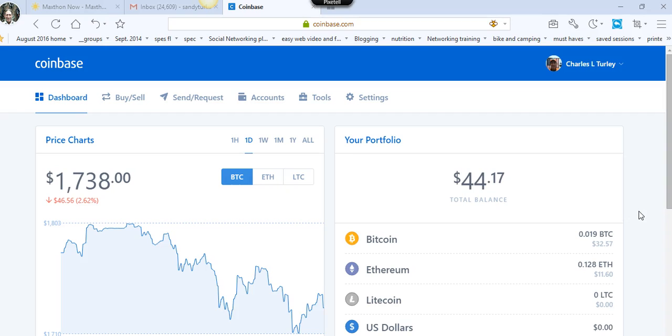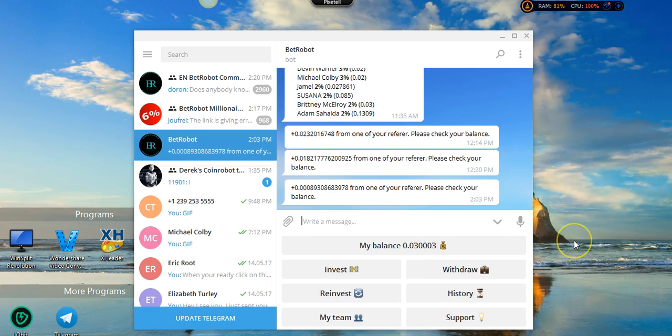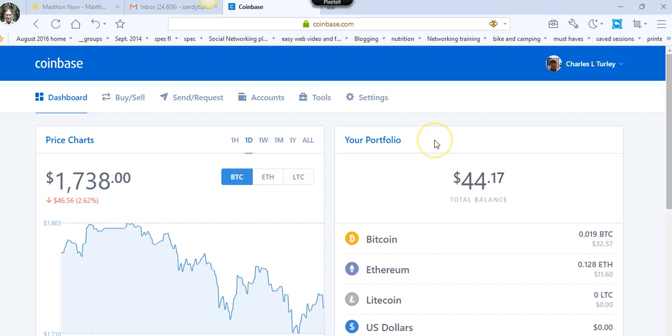But anyway, excuse me. So now we're going to go on to the next step. What I do is I first have a person download the Telegram app to their phone and to their desktop. The reason I want it on both of them is because it's easier to navigate, just like I did here with this Coinbase, it's easier to see all the menus and all this stuff all expanded.